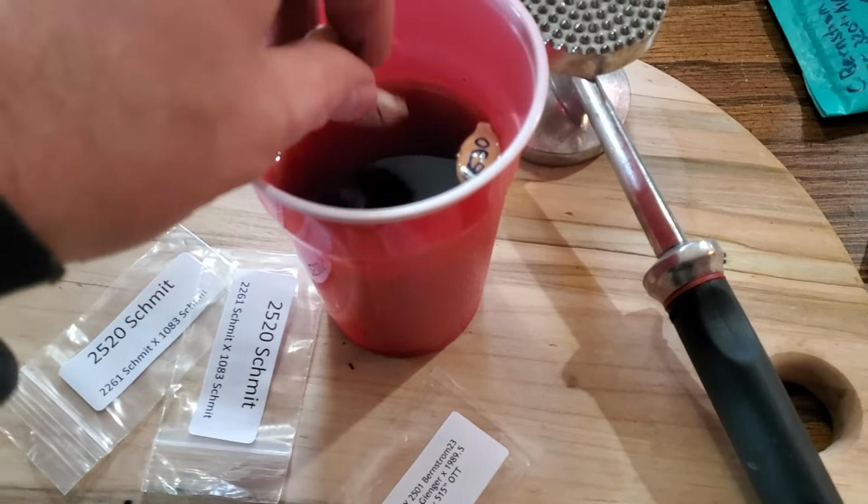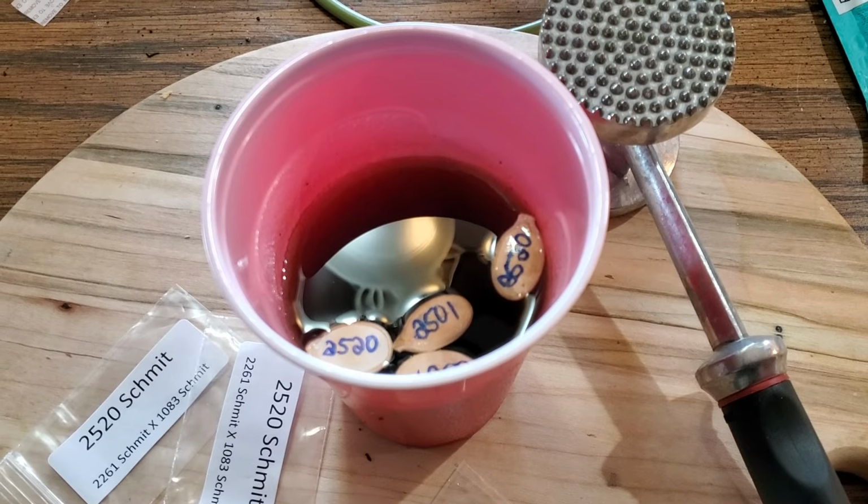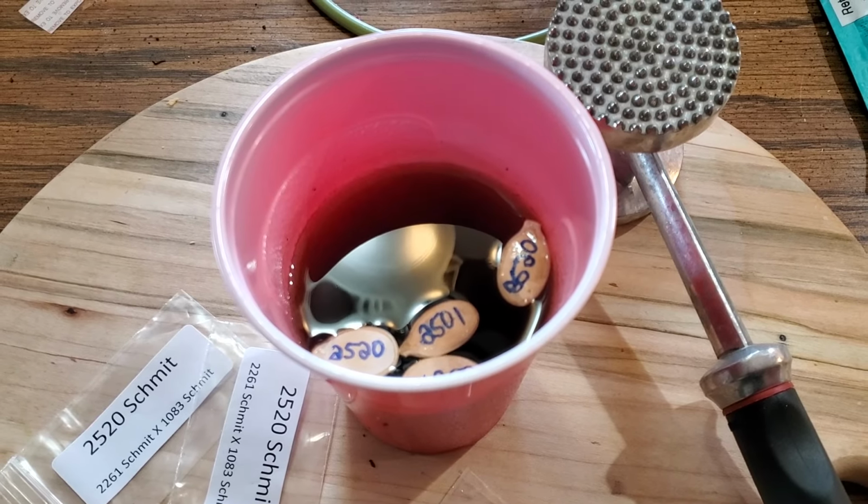Anyway, I'm going to soak these seeds for about 6 hours before I plant them, so I'll put a paper towel over top so they get nice and soaked good. As long as you let that permanent marker dry a little bit, she'll be good to go. All right, 6 hour soak, and we'll get the soil ready while we're doing that.